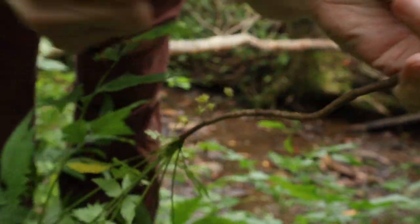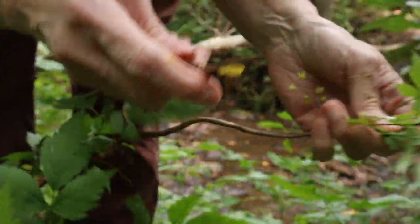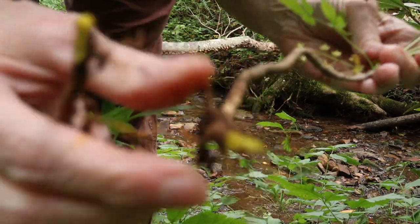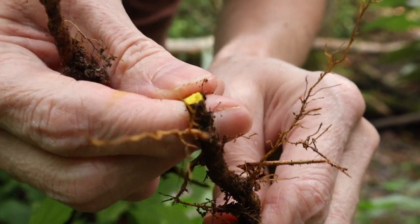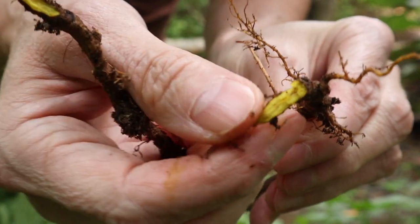This is yellow root. It grows throughout my mountain holler, throughout Appalachia and the southeast, most of the time along a creek like right here behind us. Not many people in Appalachia use yellow root today for medicinal remedies, but there are still a few people who do. You can see where it gets its name from its bright yellow inside of the root.